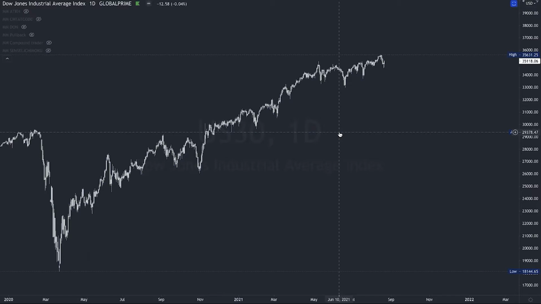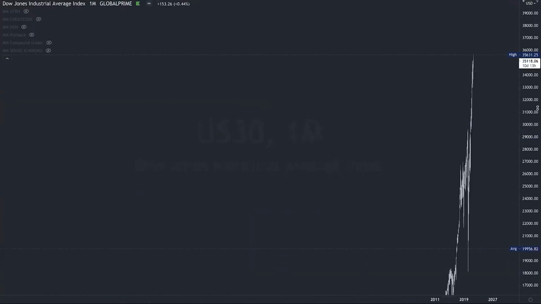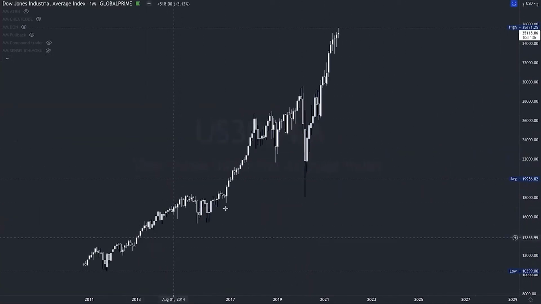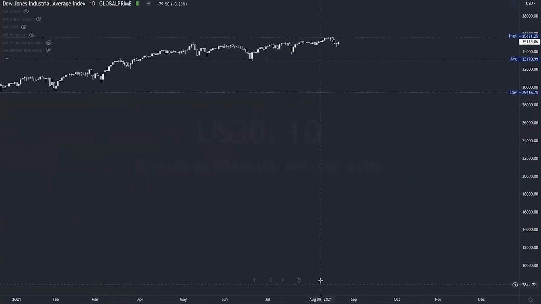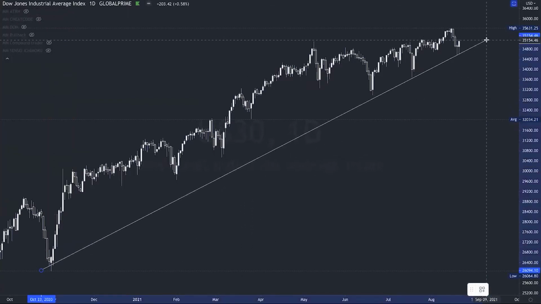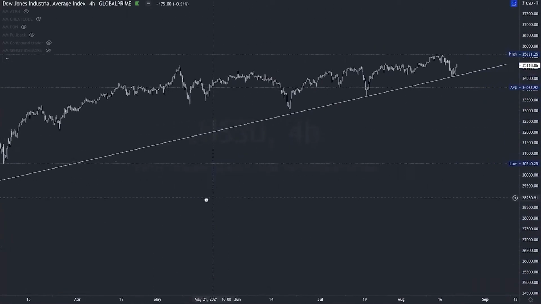Everything about trading is looking at the overall picture, right? So US30, we all know that indices are geared to go up in the long term. If I look at the monthly, this thing has done nothing but go up since forever. Got the big dump, COVID, but it still went up. It's still going up. If we're on the daily chart, we obviously see that if I took my trend line, this thing is going up forever. We drop down to the 4-hour time frame, and this thing is going up forever.